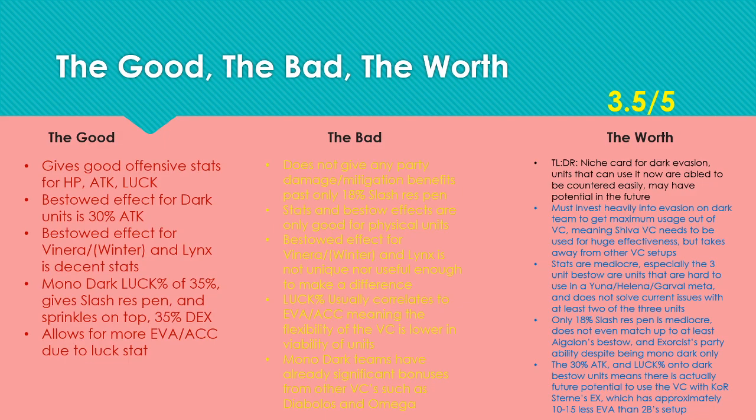The stats in the bestow effect are mostly good for only physical units. As you saw from the vision card itself, it has no flexibility to other units outside of mostly only physical attackers. You can't really slap this vision card on a mage or like black robed Helena. It will not give enough benefits to that unit if they're magic.